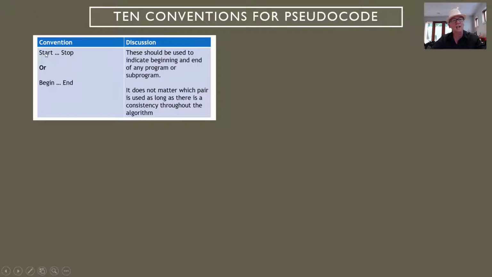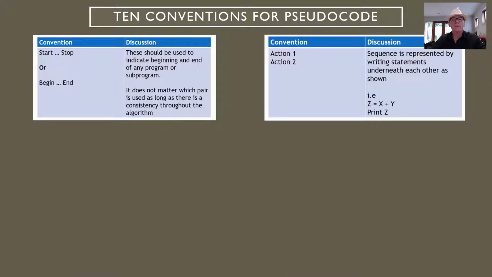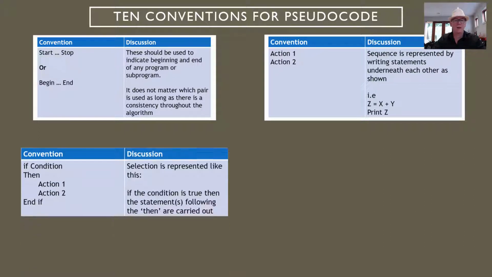So we always have a start at the beginning and a stop right at the end, or you can use begin and end. That's for right up the top of your pseudocode and right down the bottom, kind of like the front cover of the book and the back cover of the book. Now, the simplest kind of programming is where things are done in a sequence. If we want to get the milk out of the fridge, pour the milk into the glass, put the milk back, there are just 3 steps. Or if we're adding a couple of numbers together, get the first number, get the second number, add them together and show the answer. So there are just steps one after each other.